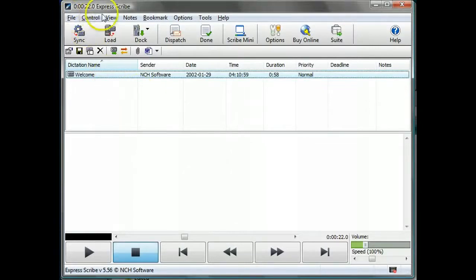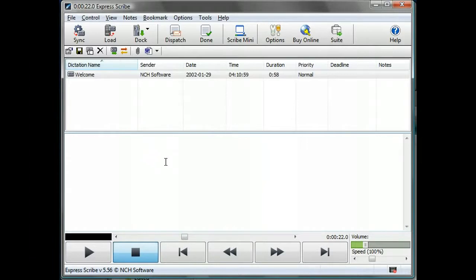There's the familiar menus that you would see on a Windows package. They've been replicated by the buttons here as well. In this section here is where the audio files go. You can have a number of audio files on the go that you are transcribing. At the moment it's just got the welcome audio that is given by NCH when you load the software. And in the second section down here is the place where you can leave your notes if you like.